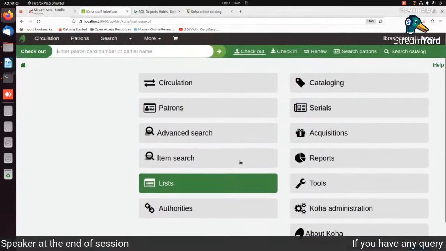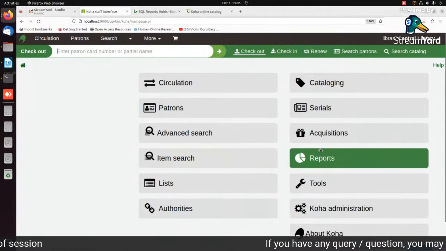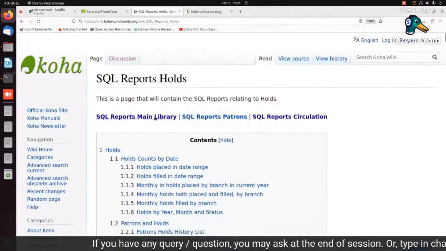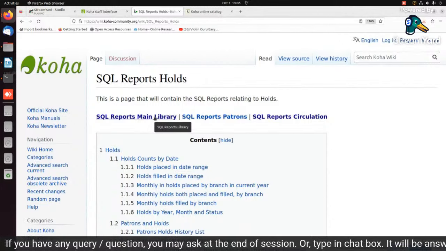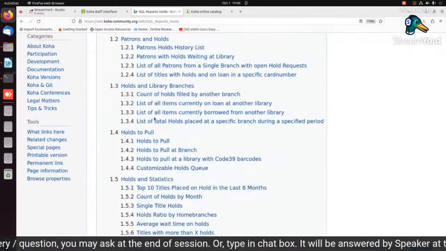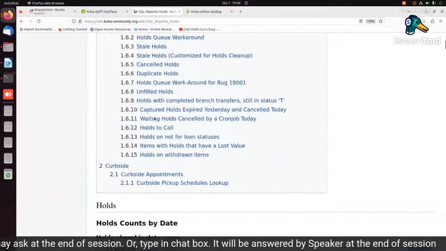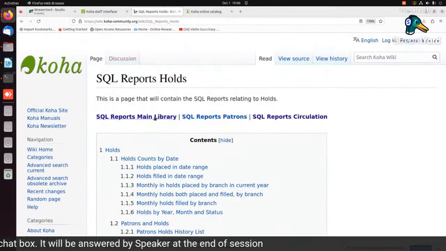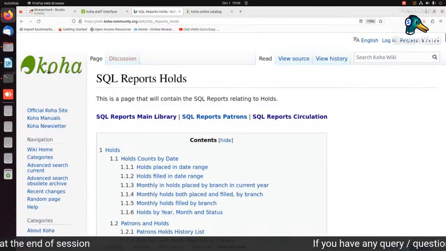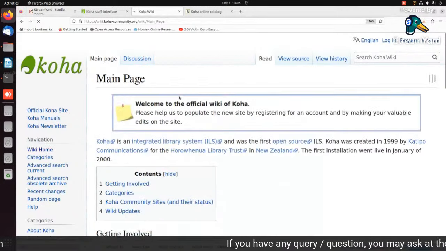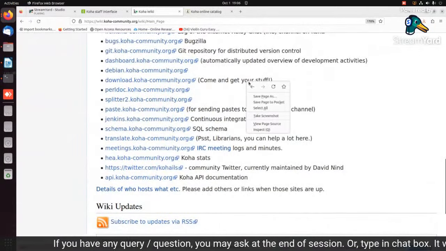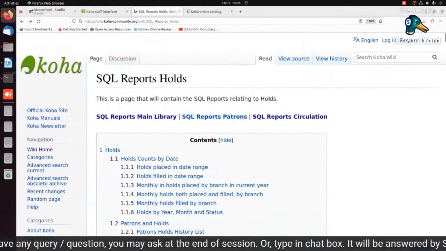Koha acquisition. And similarly, suppose you want to generate the report, so you can go to Koha report library. You find the acquisition detail.